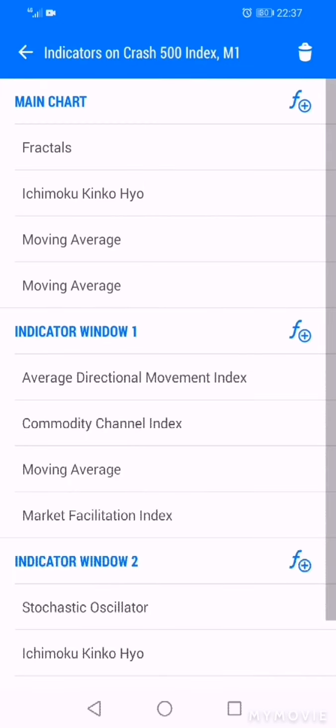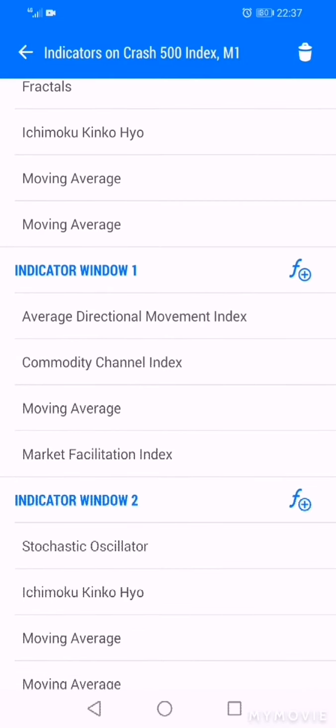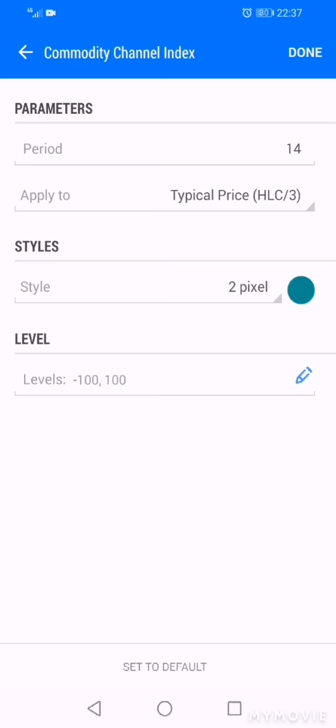So you go back, you say Commodity Channel Index. Your Commodity Channel Index is going to be period 14, apply to typical price. Then your style is 2 pixel, and you choose that color or any other color of your choice, but I've chosen that color because it's very dark.